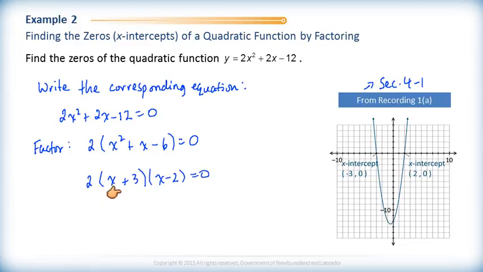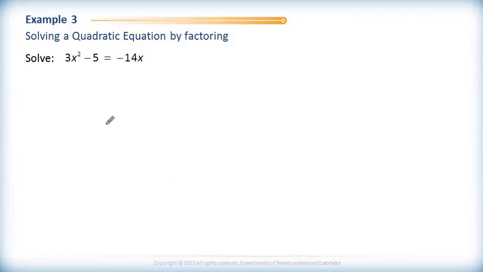Now the only factors we have to worry about for using our zero product principle are these two. There's no way 2 without another variable could ever work out to be 0. So we'll just say x + 3 = 0, or x − 2 = 0. Therefore, x = −3, or x = 2. Compare that to the x-intercepts at negative 3 and 2. There should be agreement there. So if you had a bit of graphing technology, you could always check your work against a graph of the function as well.